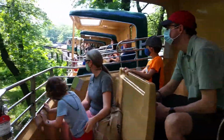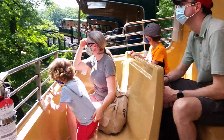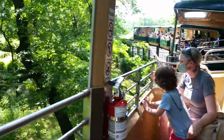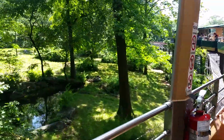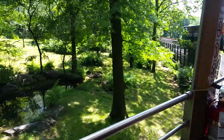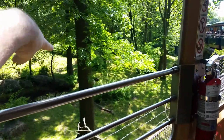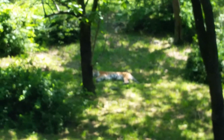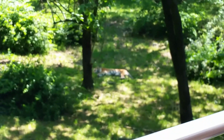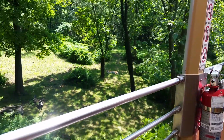He's lying right in the center of the exhibit, in the middle of the hill. We're going to go right by him. Okay, so middle of the hill. Tiger stripes are like fingerprints. No two are alike. Do you see him? Oh, there he is. Right down there. Tigers are solitary creatures and prefer to live alone. That's why you'll only see one at a time on display here at the Wild Asia Monorail. We don't want them fighting over territory. You can see more tigers by visiting Tiger Mountain, a short shuttle ride from the monorail.